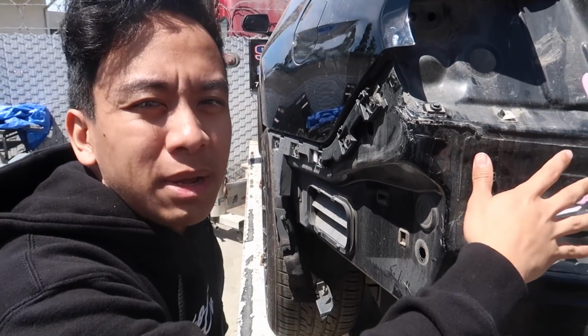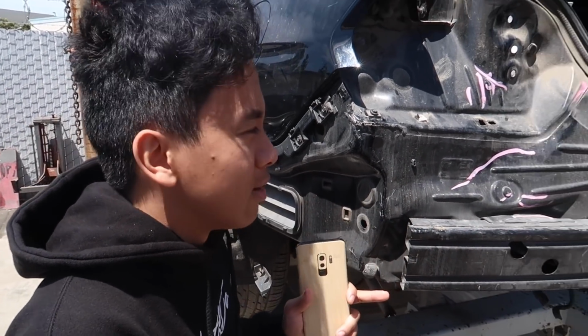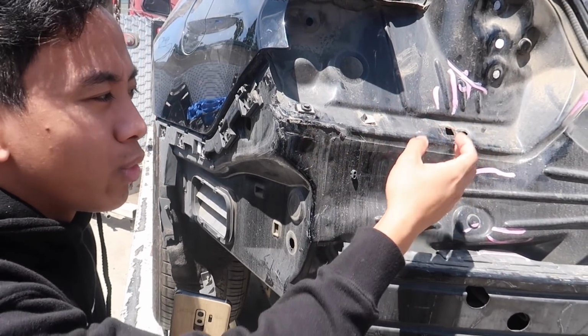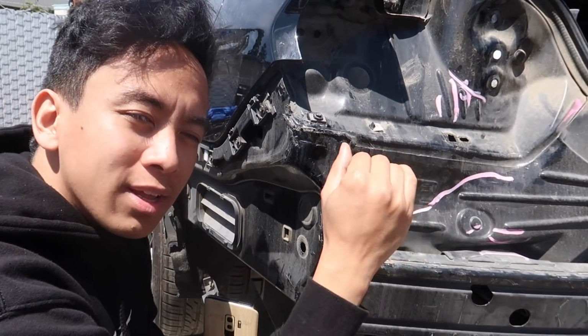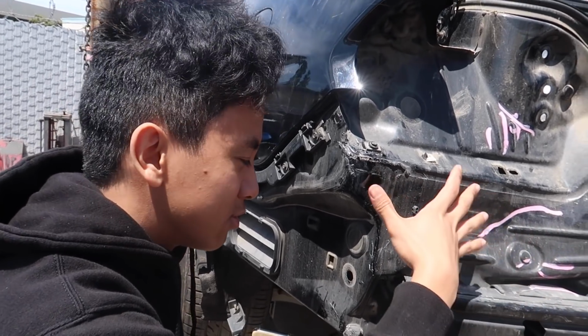Usually there's no written measurements for this panel because what they do is they cut it out and re-weld a new piece because it's not worth figuring it out. But it's not even that bad. So the idea is they're gonna clamp or weld on a piece to pull this out slightly, stick the headlight in and slowly pull it out just so that headlight fits well. Then they're gonna stick on the new bumper and it's gonna look mint.